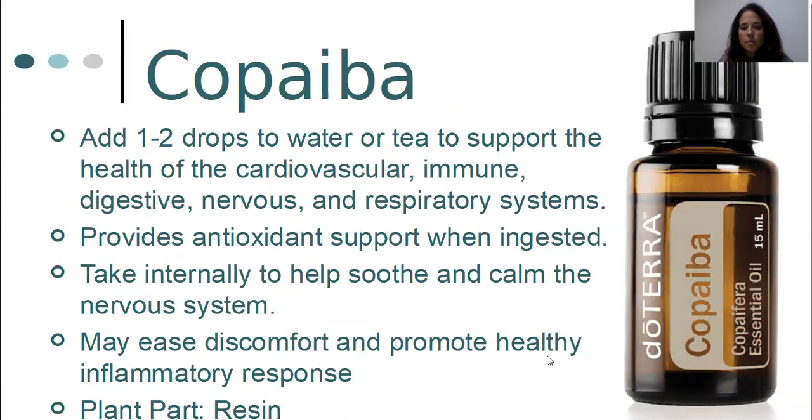So Copaiba is one of our brand new oils, and it is awesome to use Copaiba for a variety of things. I hope you guys are enjoying it if you have it, and if you don't yet, don't worry, it will be available again on November 7th is the latest news. So if you've noticed that it's out of stock, don't worry about that. It's coming back, I promise. And they gave us a little bit of an update on Monday. So they told us that it will be back in stock on November the 6th. So watch for that to come back.